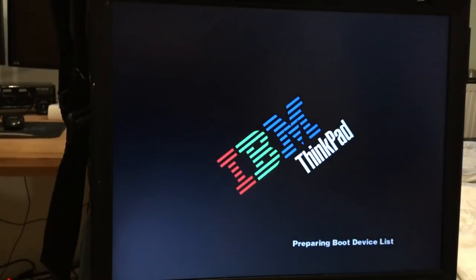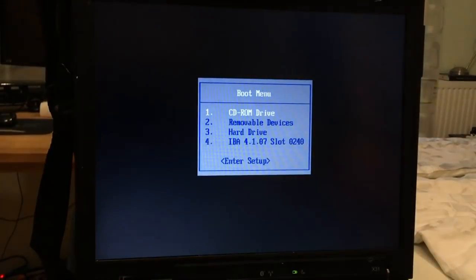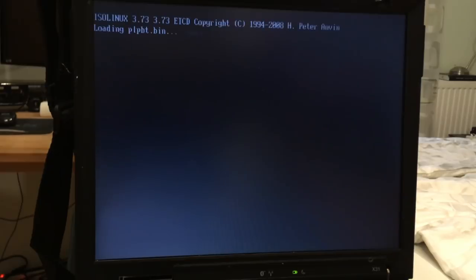So let's try it. I inserted this CD, and let's give it a reboot. F12. CD-ROM. I think it's called Plop or something. Plop Bootloader, Plop Boot Manager. However it's called, it doesn't matter. These guys did an amazing job on just something so simple, but it helps out big time, so I don't have to burn like a million, zillion CDs.